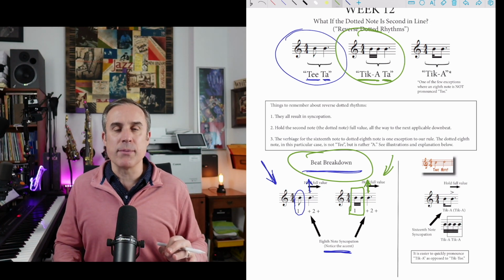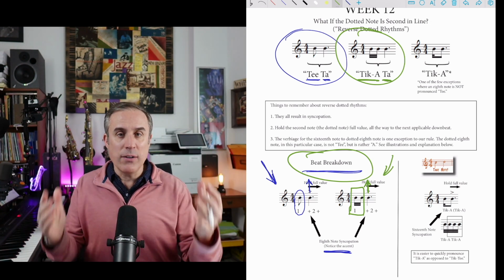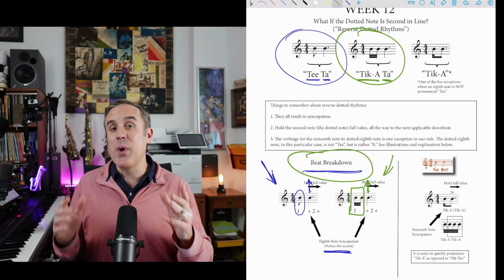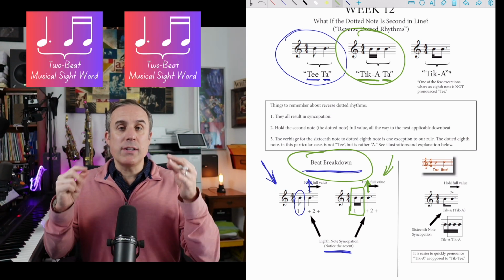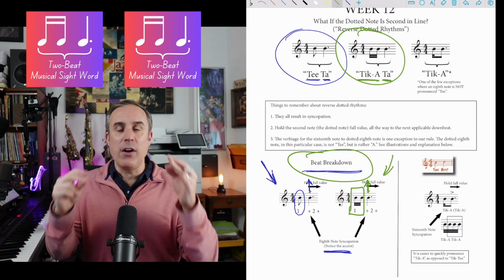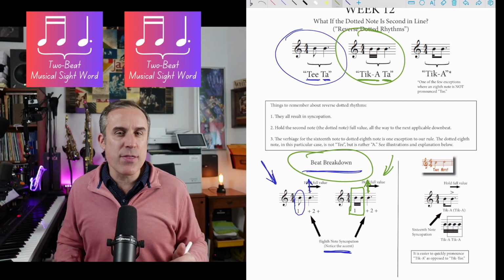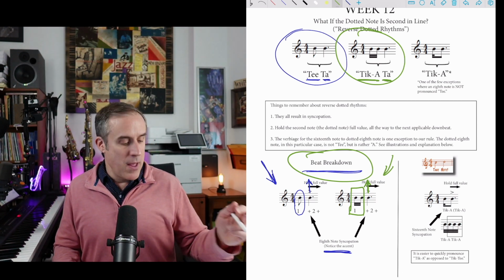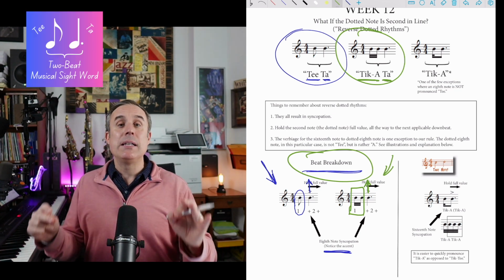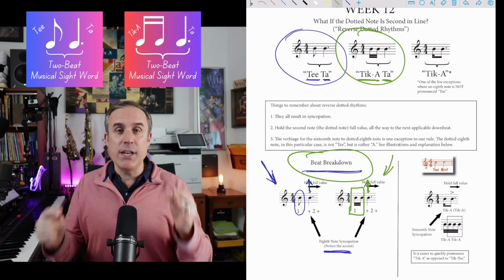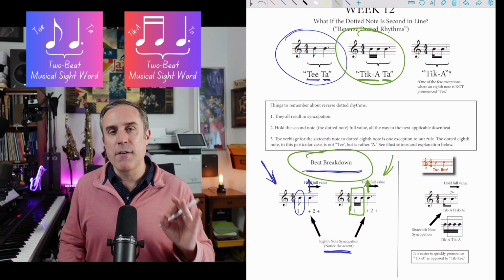Here's what today's rhythm sounds like. 3, 4. Tik-A-taw, tik-a-taw. So I'll do what I did before. I'll do week 9's rhythm followed by week 12's rhythm. Taw, tik-a-taw, tik-a-tik-a-taw, tik-a-taw. Pretty straightforward, and it creates some really cool, nice 8th note syncopation in this rhythm. So if I was to do the first rhythm and the second rhythm together in a measure, here's what they sound like. Tee-taw, tik-a-taw, tee-taw, tik-a-taw. That's our first 2 2-beat musical motifs here from week 12.